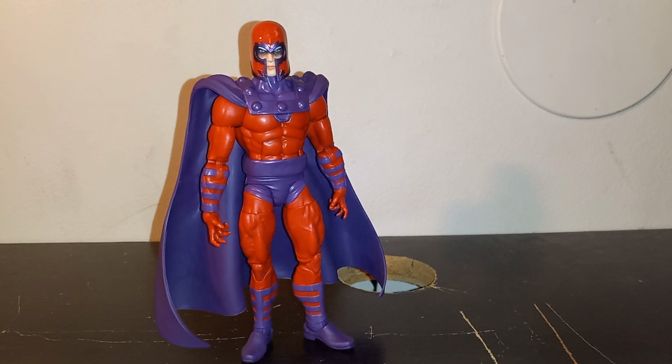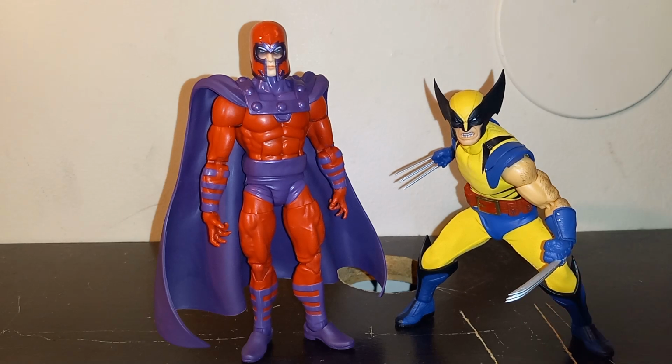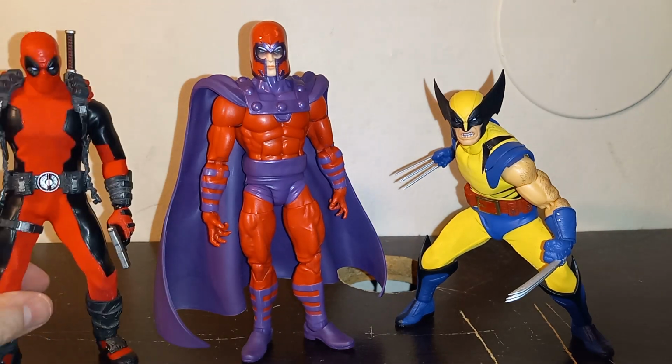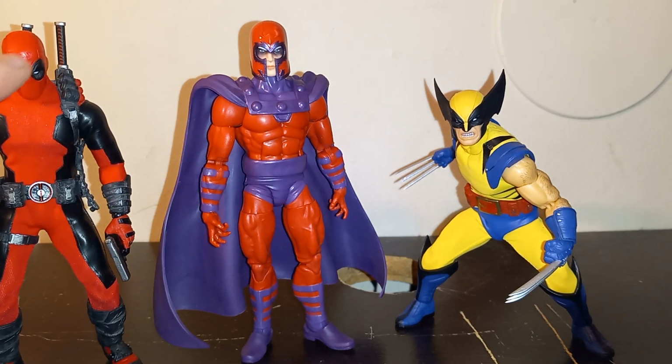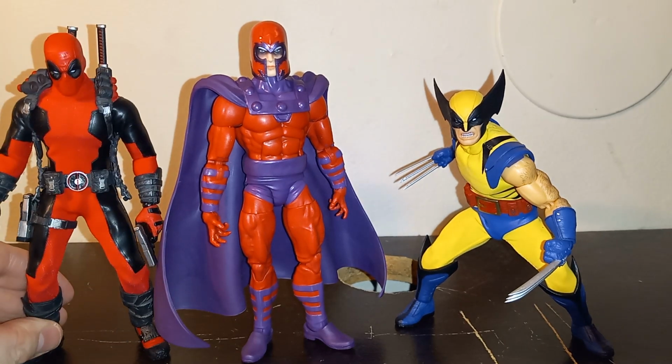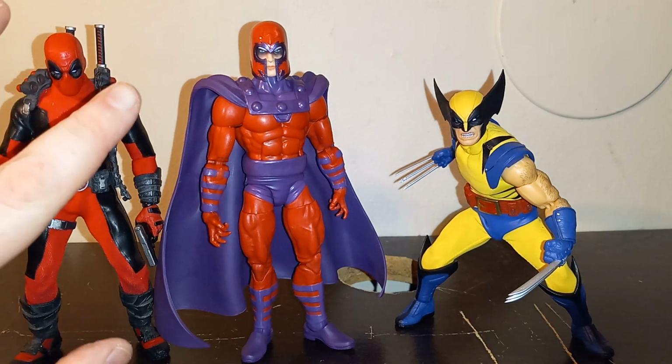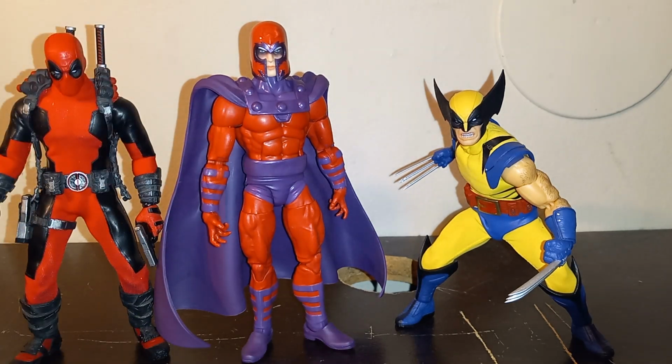Next we got the Mezco Wolverine and the Mezco Deadpool. This is the Steelbox Wolverine, and this is just one of the Deadpools. I hope they do a Steelbox version of Deadpool like they did with him, because he deserves so much. Him and the Punisher, I think, are two Mezco characters that fit the most with Mezco.